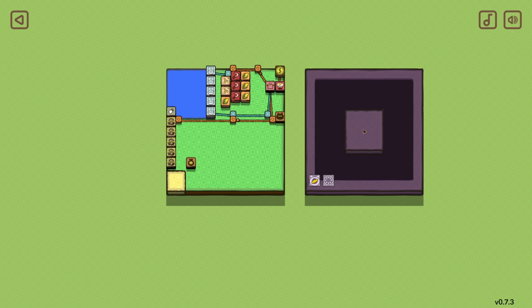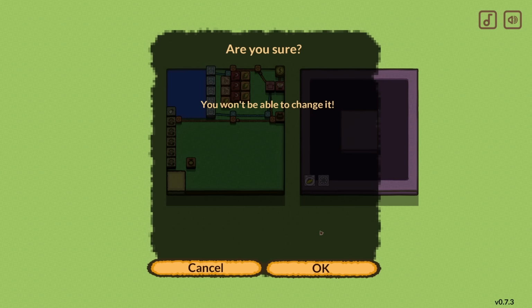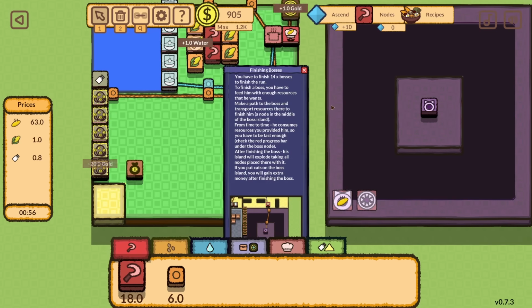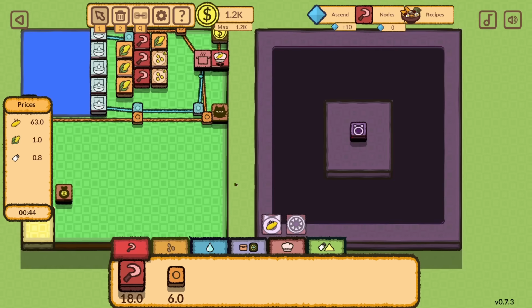Let's give ourselves a little bit of space between them. Okay, 14 bosses to finish a run. To finish a boss, you have to feed him the resources he wants. Make a path to the boss, transport the resources there to finish him. Know the middle of the island. From time to time, he consumes resources you provided him, so you have to be fast enough. I mean, that's easy enough.